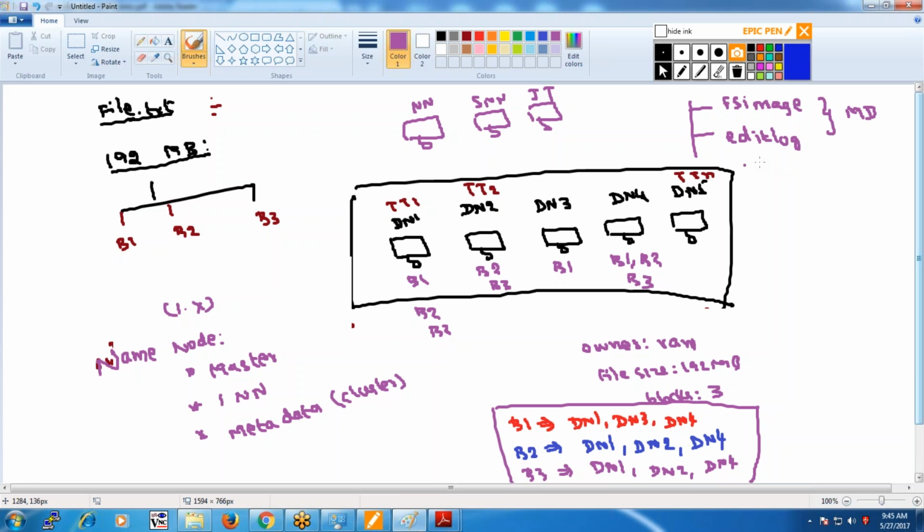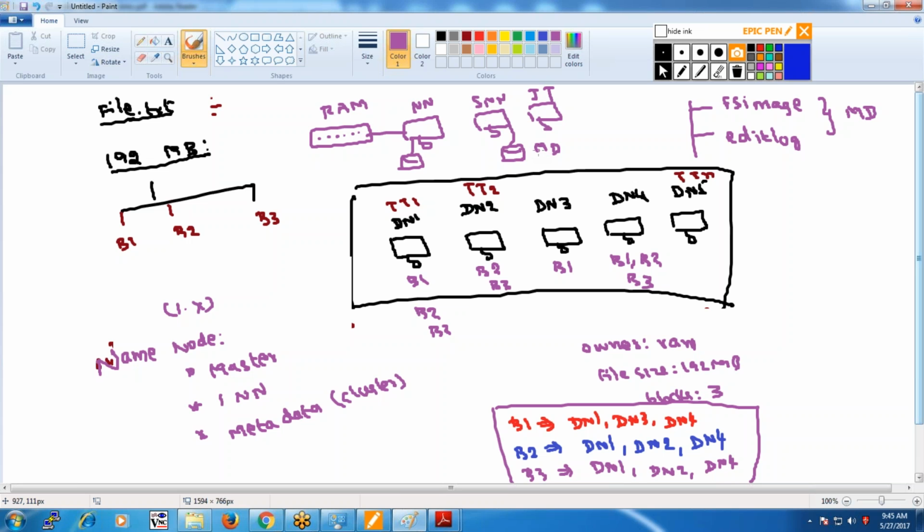Where will it be stored, whether in hard disk or RAM memory? This metadata information will be managed in the RAM memory of the name node, not on the hard disk. Then the secondary name node will maintain a copy of the latest metadata information in its hard disk. I will let you know how it will retrieve and how it will store.